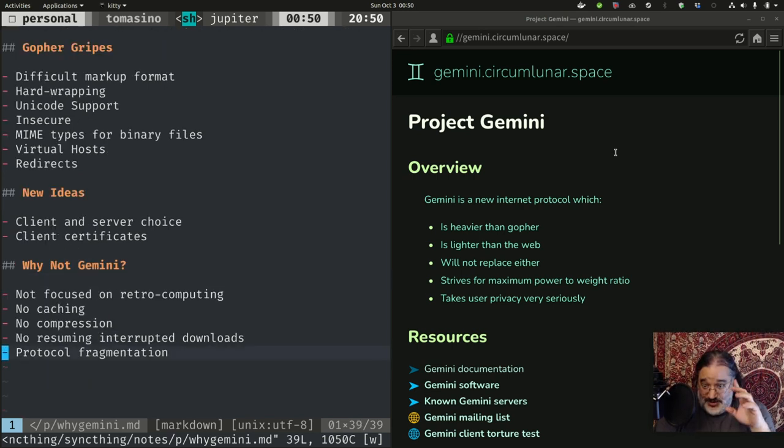Now, before we're done, let's talk about why you might not want to use Gemini. It is not everything to everybody, right? I mentioned this before. It's not trying to take over the world, so it's not going to do everything that you need to do online. I mentioned because of TLS, it is not the right fit for a lot of retro computing. I know some people have gotten it working with Plan 9, which is really cool, but you're not going to see a Gemini client on your NES. Sorry. I just don't believe we have TLS for that.